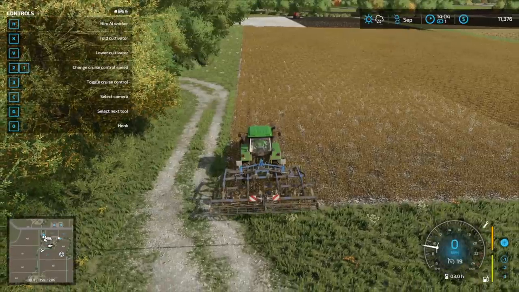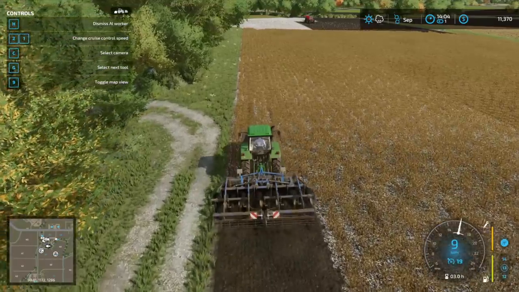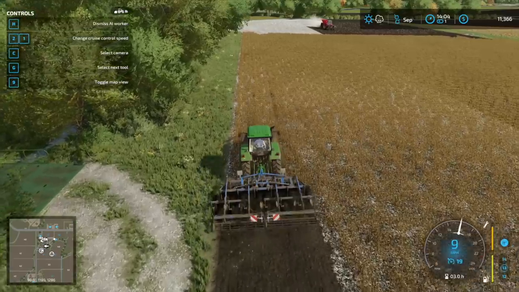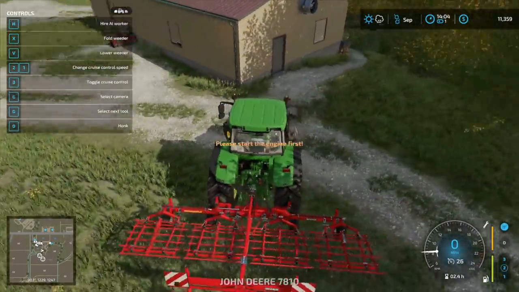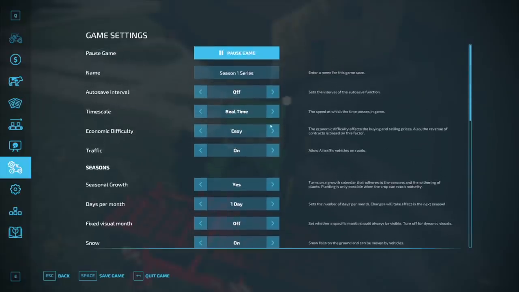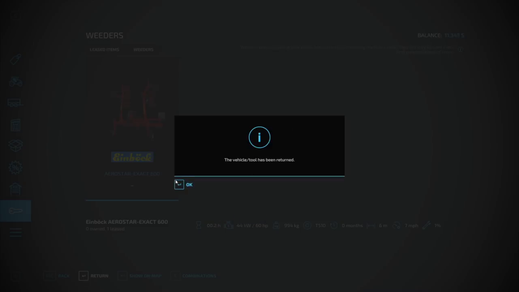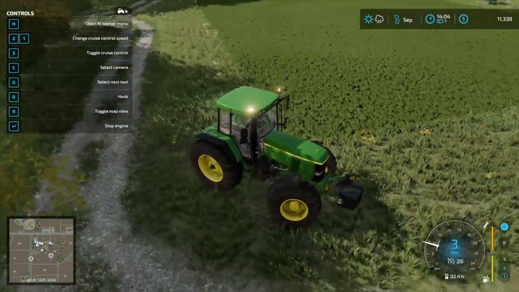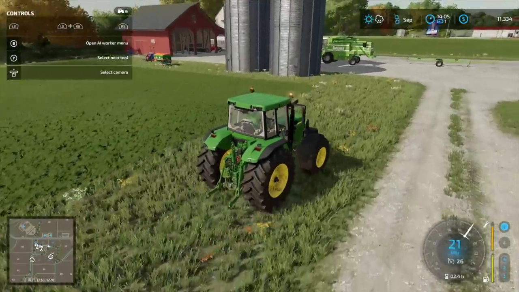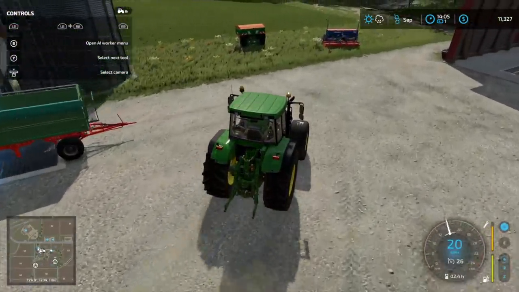And now we'll just be able to cultivate this. I don't think that we can put fertilizer on it yet. I think we have to do that after we plant. Okay. So right now we can actually return the weeder because it's not needed anymore, and we can come over here and get our seeder and start seeding wheat. I'm gonna do wheat because why not?